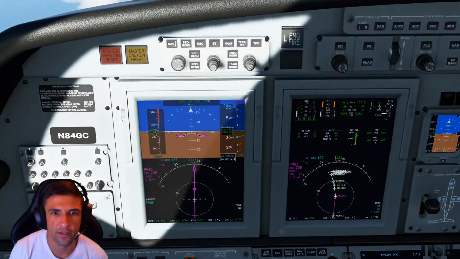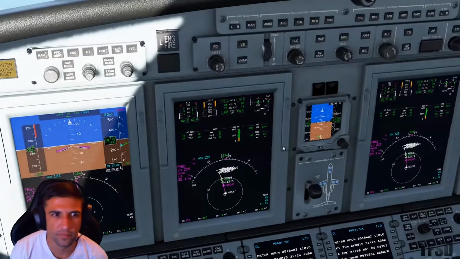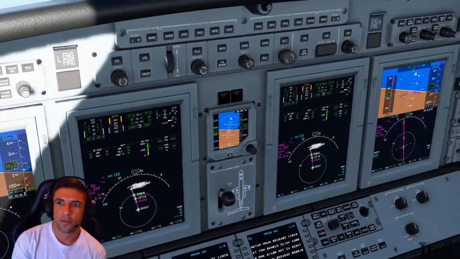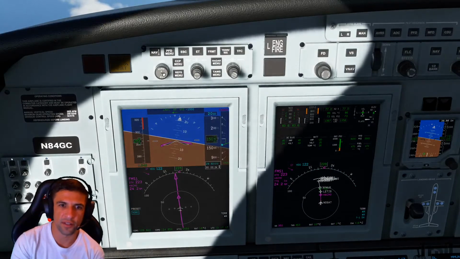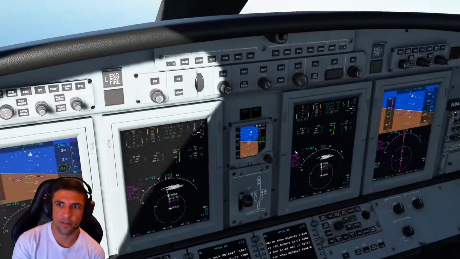Zero on the altimeter. Set three times. I don't know what the transition altitude here in Mexico is. I'm just going to go ahead and flip this over to 3000. Set three times.